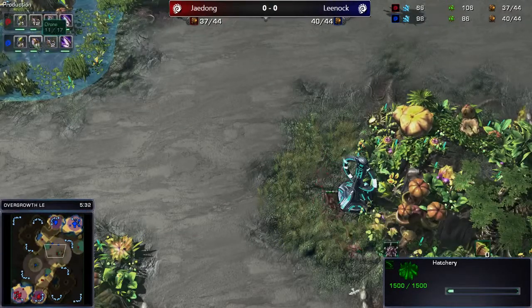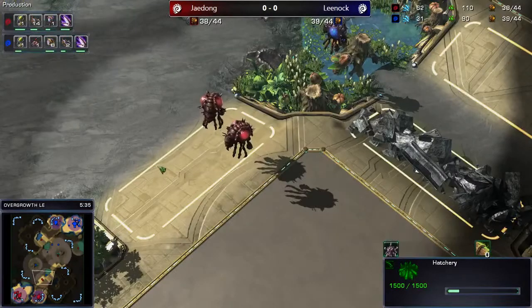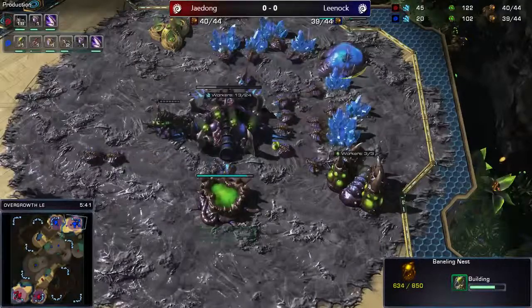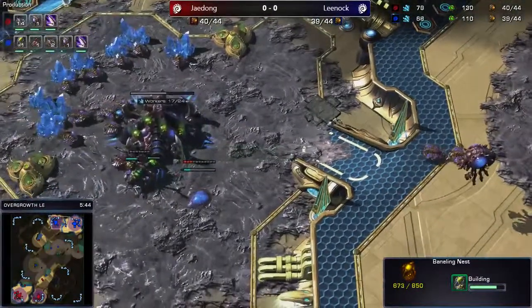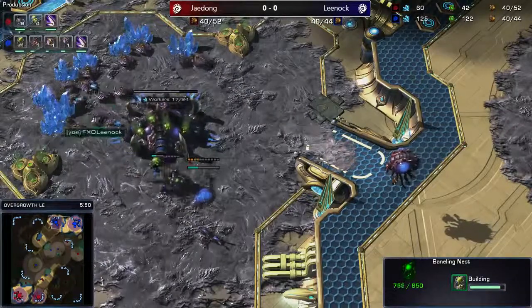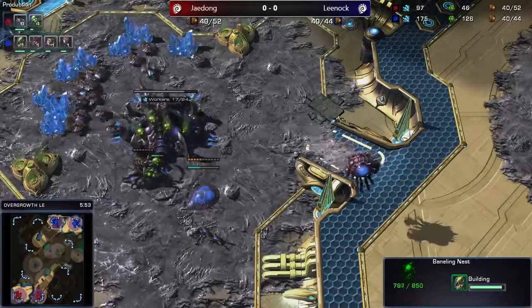So Leenock already up 5 workers, is going to be up like 13 workers behind this. So Jaedong is going to bring the aggression to Leenock. This is a pretty risky maneuver. I did not expect this. I said it in the start of the game. I did not really expect either player to go too crazy with the aggression. The Baneling nest is a little later.